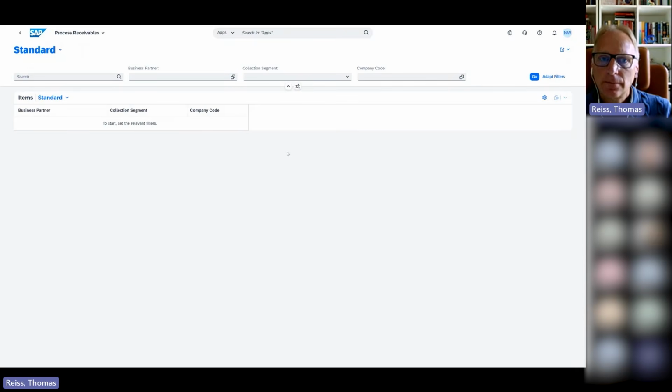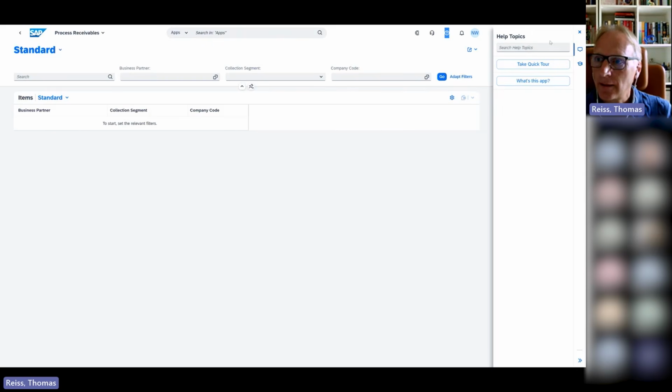And before I show you actually and start entering data, what I would like to show you also is an additional help that's available. And this is, we had a quick tour. I showed you the quick tour for the launchpad. We also actually have a quick tour for applications. And here you can see this. So the very first time actually that you open up, so if you're a new colleague, for example, using the system, the very first time they open up any of these applications with what we call a list report, they would automatically get the quick tour shown to them. And from then on, it's not automatically shown, but you can go to help and take the quick tour.